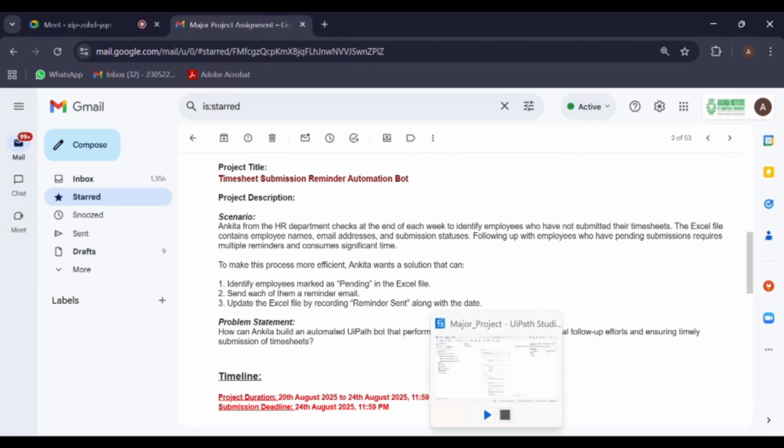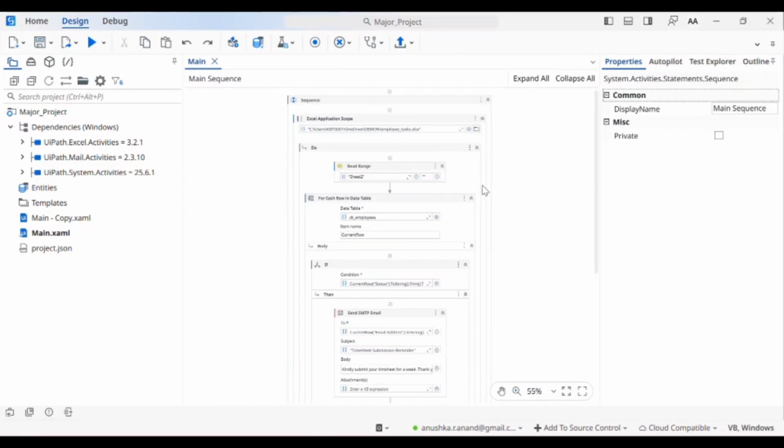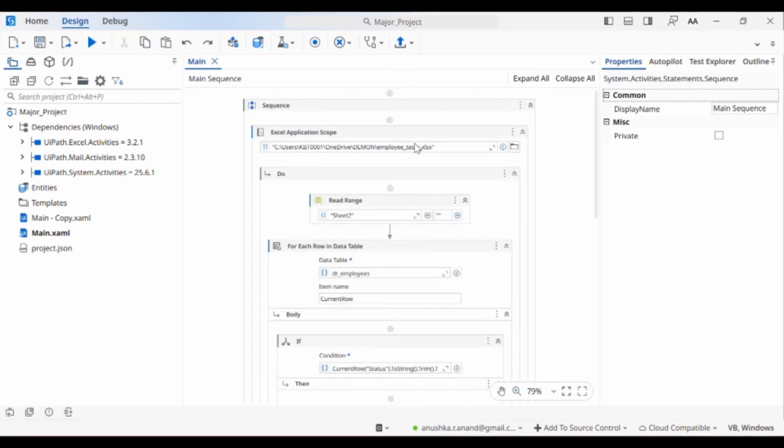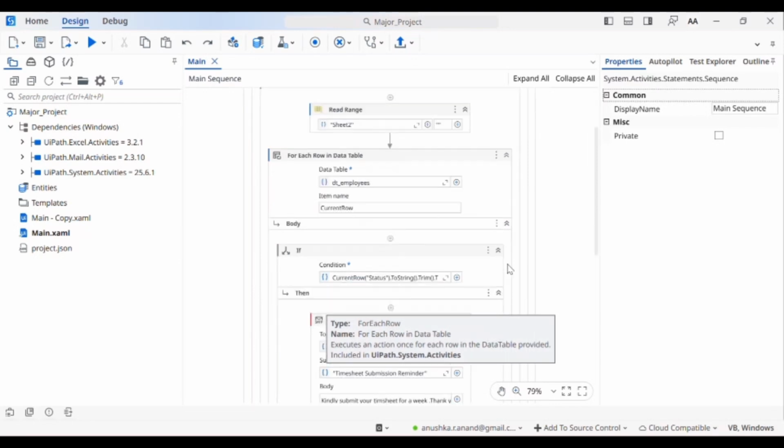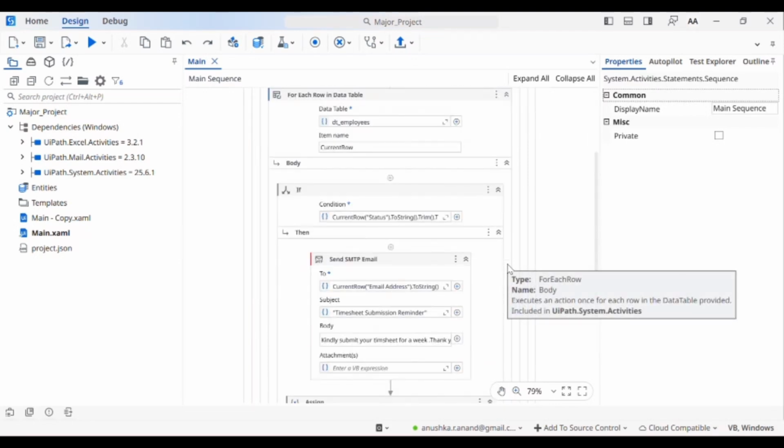So we have designed a workflow for that. So here is the workflow. The first is the sequence, and after the sequence we have added the Excel application scope to interact with the Excel file. Inside it we have used a read range, and a for each data row so that it can read the data.